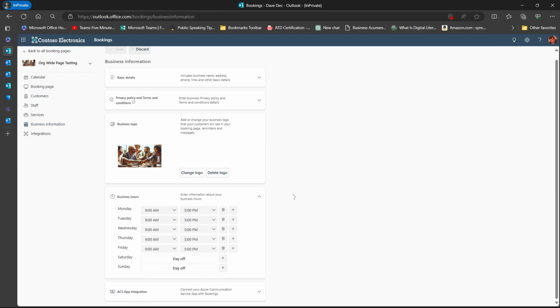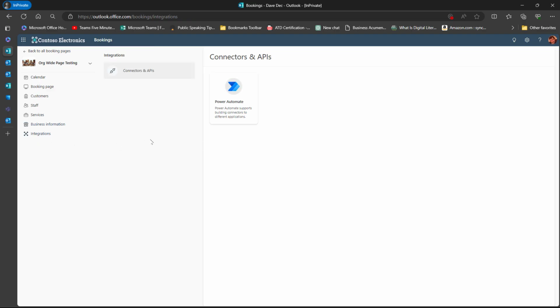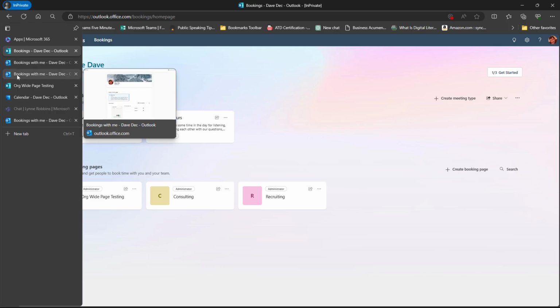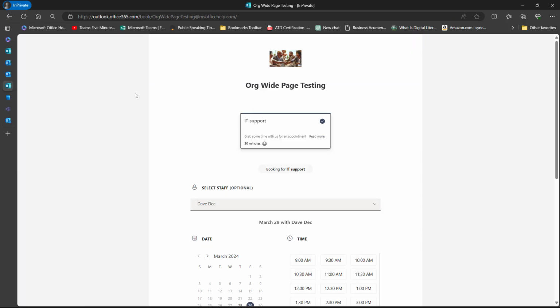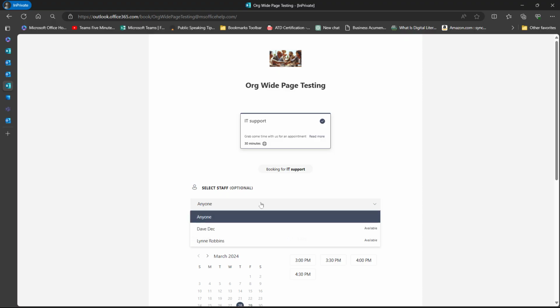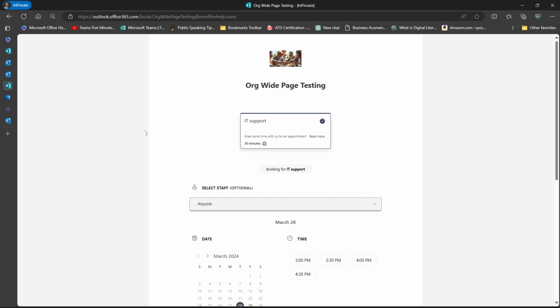And then integrations, this is where Power Automate, somebody asked the question, this could happen, but again, this is way beyond the scope of what we're talking about. However, it is possible to do that. Okay. See if I can. So it's going to take a little while before this optional staff goes away because I said I do not want them to be able to say who they make the appointment with, even though that service is going to go for both.